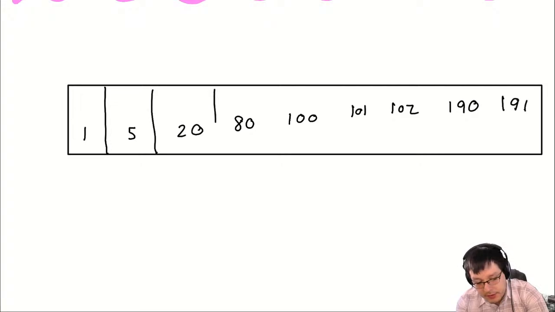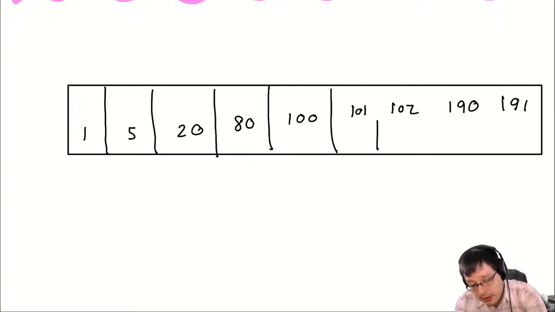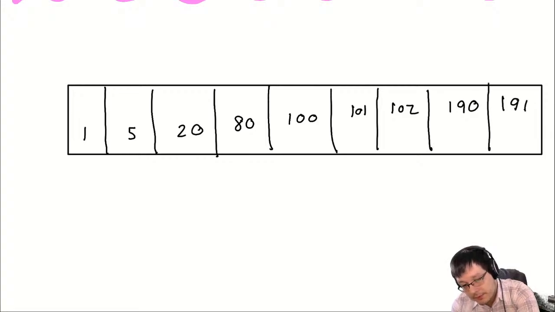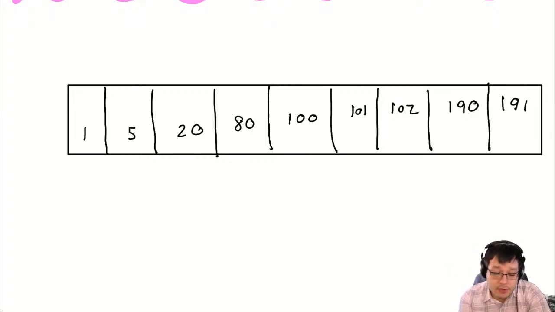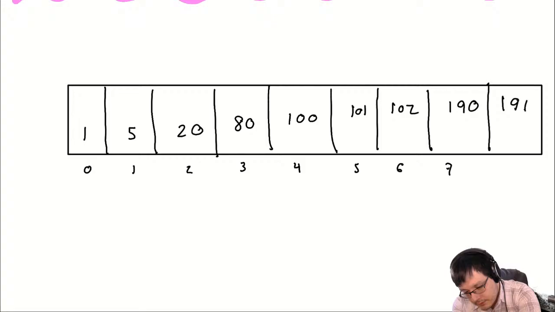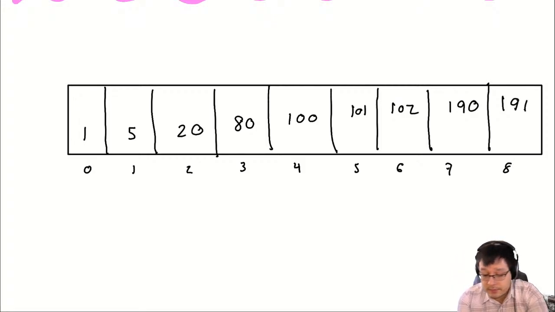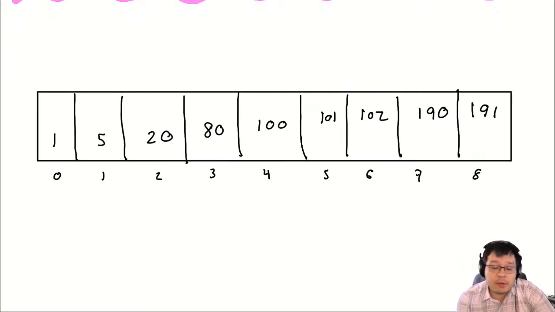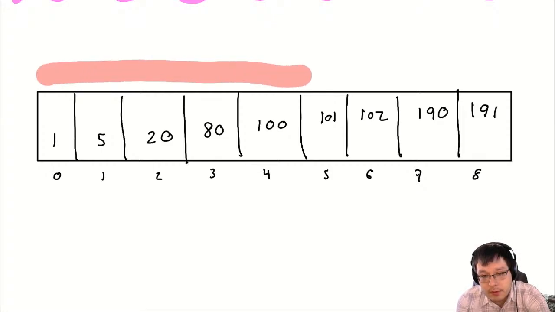So we have this, and more importantly, we have it stored on my computer in a vector or an array, which means that each of these has an index. And so now we want to be able to search through this. Suppose that we're looking for the number 150. The most naive and simple way, which is the way that I showed you before, is you just go one by one. So you look at this, you look at this, you look at this, and you look through the whole thing.